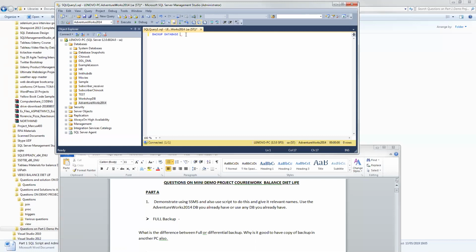So backup database, and then you call the name Adventure Works. It can be anything. It is not case sensitive, so I can write it capital letter, small letter, it doesn't matter. Backup database to disk.